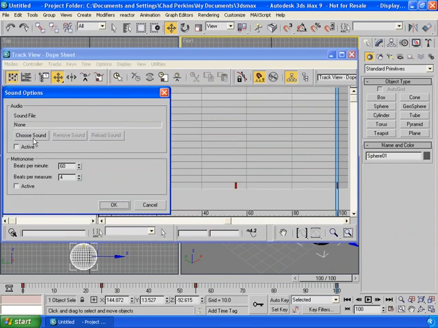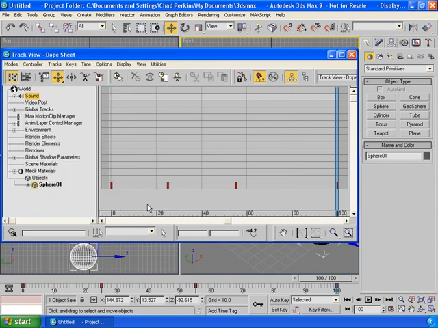Also, in the dope sheet, we can view our keyframes. We're seeing these little notches here. We could click and move these around. And this is great because as our scene gets more and more complicated, we could sync up seemingly unrelated keys to other things that are happening in our scene.